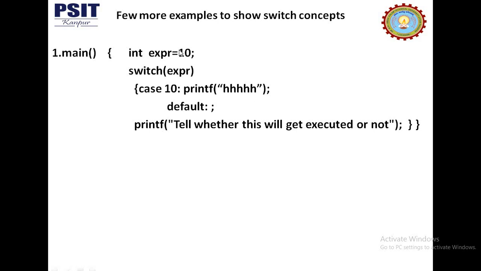Suppose I have written here int expr = 10, switch(expr). That 10 value will be passed here and matched with all the case numbers. So case 10 will be matched. Printf hh will be printed successfully because there is no break after this case and default in between them. Then the default should be executed, but default has no statement.